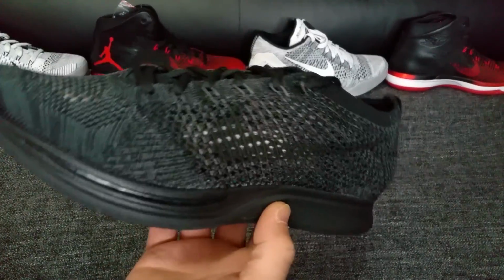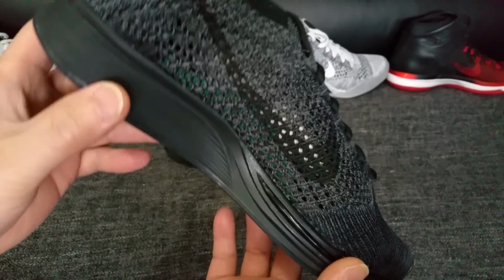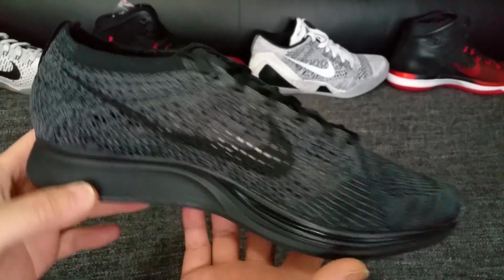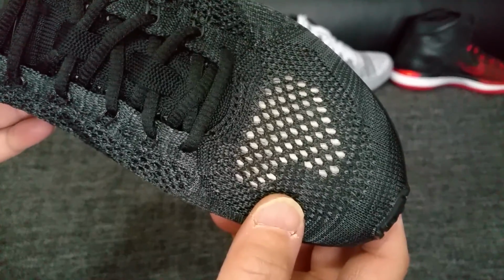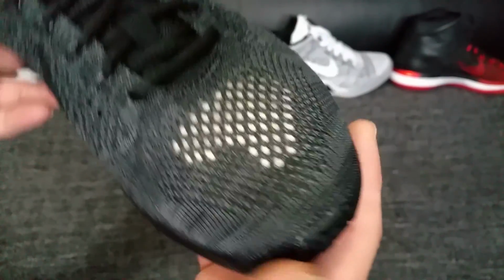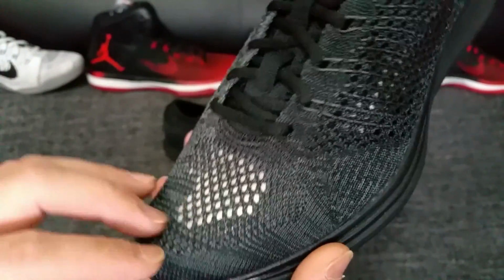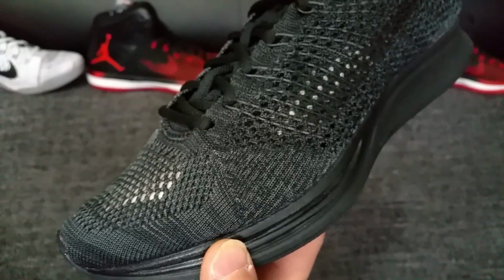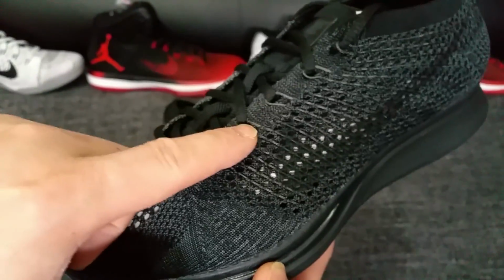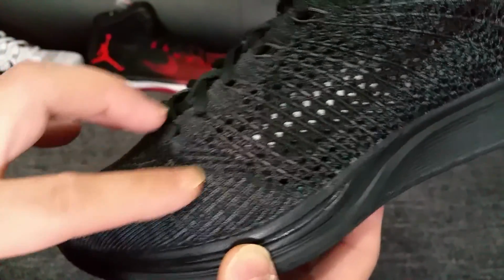So the Racer, as most people do know, is made out of Flyknit, of course. It's very open, and you can see, especially in the toe box area, how much space there is in between all the thread there. And of course that helps with cooling and keeping your feet dry from sweat, which is a really neat feature. It's got the Flywire, and you can see it's in a dark gray color, which is really cool.